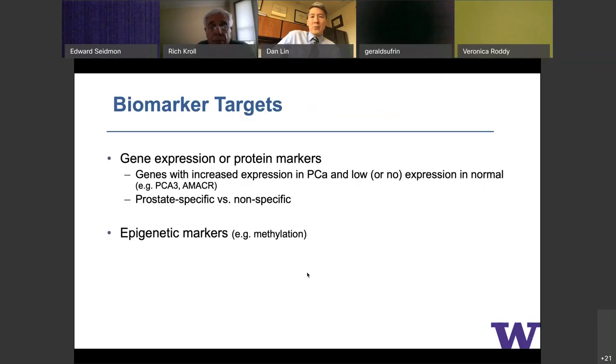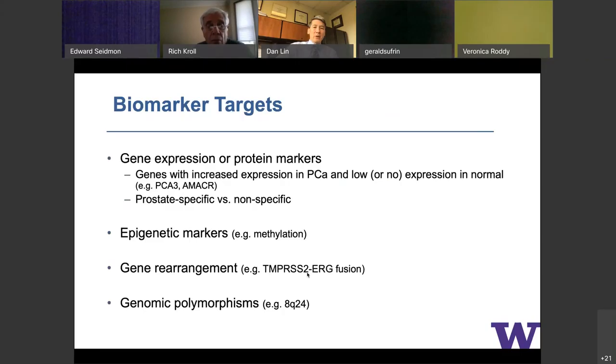And in general, on an academic level, I think about this: is it something about a protein? Is it something like a methylation type marker? And this depends on how we're going to assay or measure this. Or is it something like a gene rearrangement? I mean, in other cancers, there are gene rearrangements that we look for. Or is it some form of DNA polymorphism? And I won't have time to go into that at all. But is it something that the patient inherits from their parents, has nothing to do with a mutation during lifetime, but it's a DNA, a germline mutation?